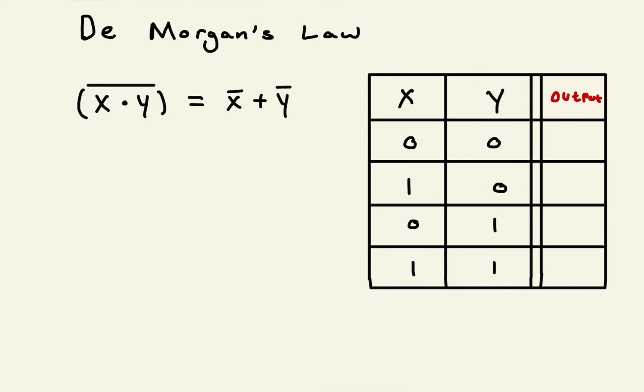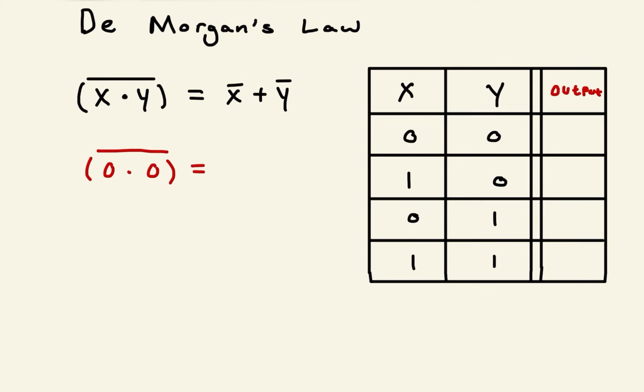The next property we'll be examining is De Morgan's law. De Morgan's law is pretty unique compared to all the other properties. It pretty much states that x times y, in brackets, complemented is equal to x complement plus y complement. This particular property is sort of hard to prove unless you use a truth table. So to the right of the screen, I have a truth table with all the possible combinations for x and y, and I will be showing how both sides are equal on video. Alright, let's speed this up.